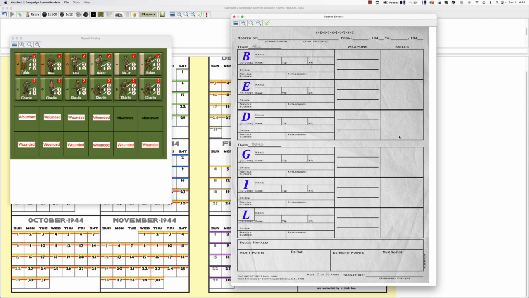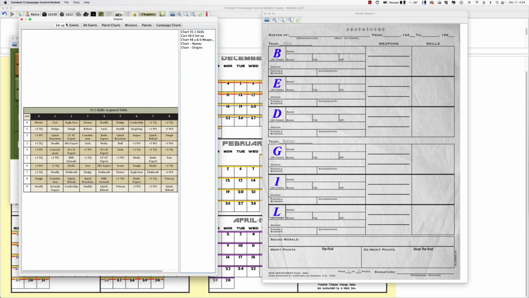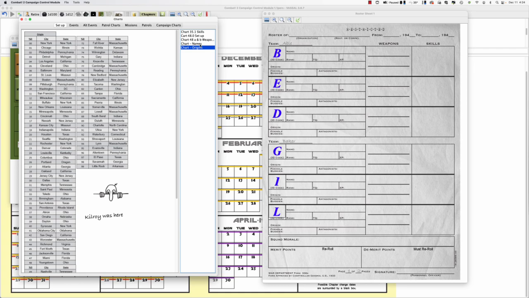Now I need to give them names. So that's going to come out of our folder here of information. Got all sorts of setup charts. Got the skills chart, our squad creation protocol. This is right out of 48, what I'm running through right now with my printed copy. Their weapon skills and troop quality skills, name chart, origin chart. I'm going to give everybody names first.